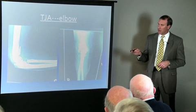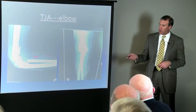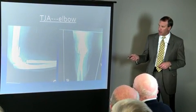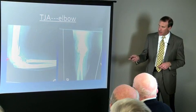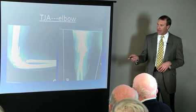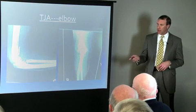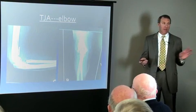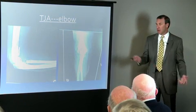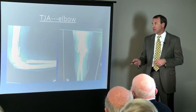But the x-rays, her joint here is pretty destroyed, and you basically come in and this is more of a fixed bearing as opposed to your knees and your hips. This is connected together, and then that's the radial head, but you really just leave it alone. And she is extremely happy with this because she's had all this pain. She already had good motion, so she probably lacks about maybe 10 degrees of full extension and has excellent flexion.